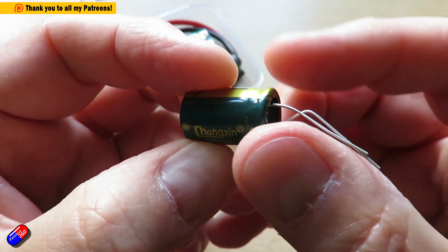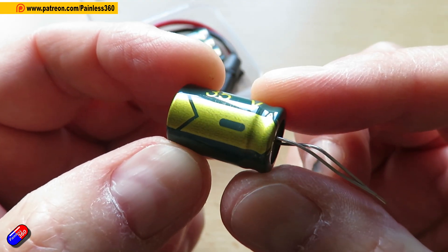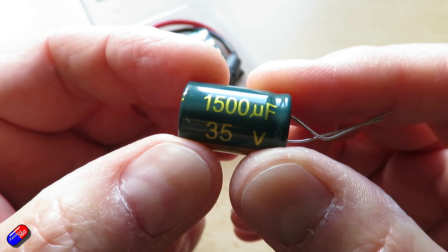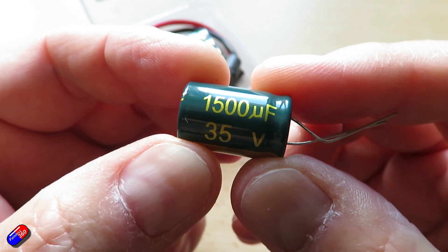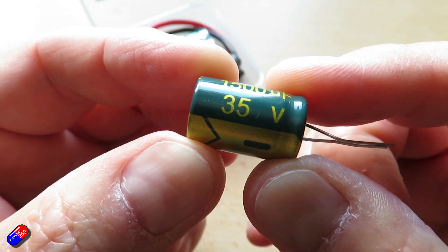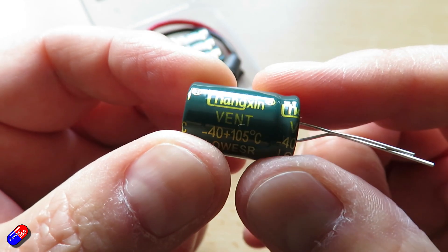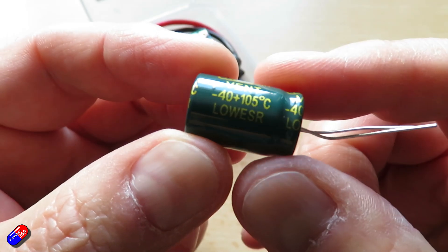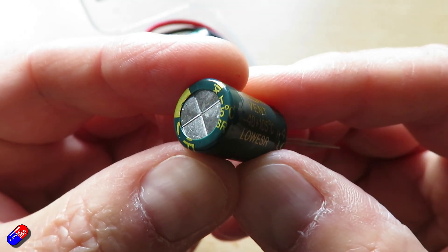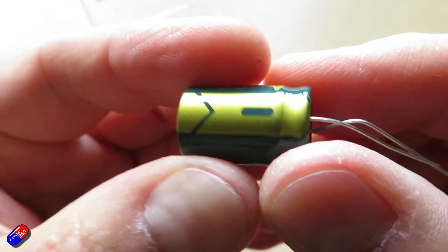If you have had noise in your analog video system and you've been posting in the forums or reading posts, you'll see lots of people say put a cap on it — a capacitor. I was actually helping somebody with an issue a couple of weeks ago, quite an experienced modeler, and one of the issues was noise. We ended up putting a capacitor on it and it improved things, and he wasn't sure what a capacitor was. So this isn't necessarily something that's widely understood, and I thought I'd make a quick video to explain it if you're not an electronics engineer.